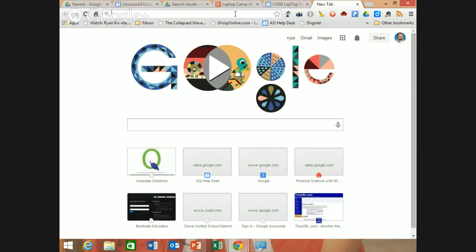Okay. You're good. Just up here, type in google.com. No, you don't want to sign in there. That's signing into Chrome. We don't want to sign into Chrome just yet. You're good. Now just type in google.com. Girls, make sure you're on Google so we can get started. Make sure you type in google.com.